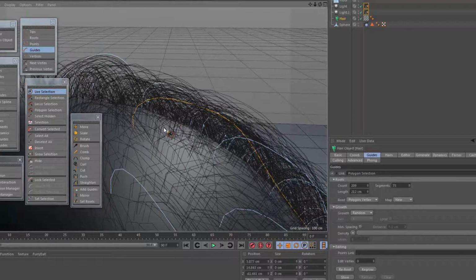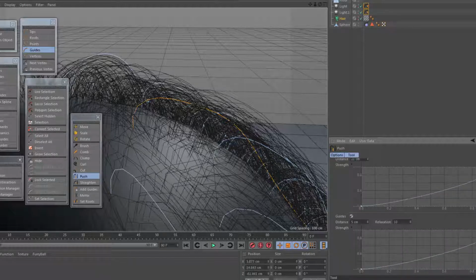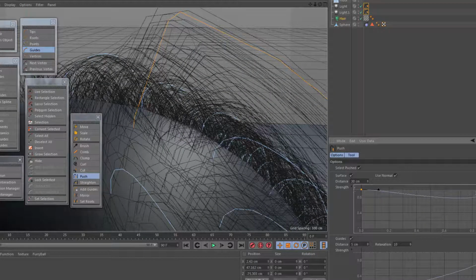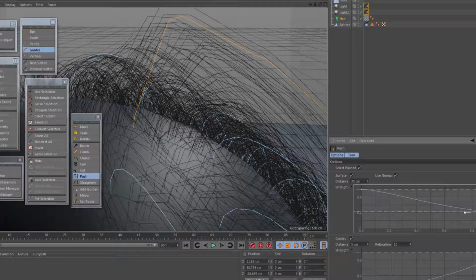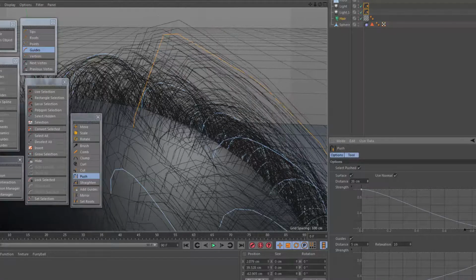Just a little bit so I can demonstrate this. And with the push tool, I'm going to increase the distance. Okay, and turn guides on and just click apply. Now this tool becomes live, and I want the roots to be affected, so I just lift this up, and I want the tips to have less effect, if not, no effect at all. And then let's just bring this distance down.